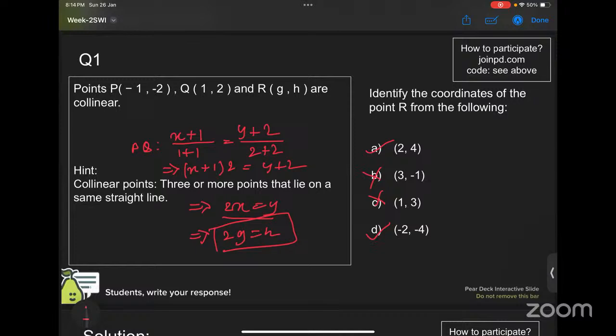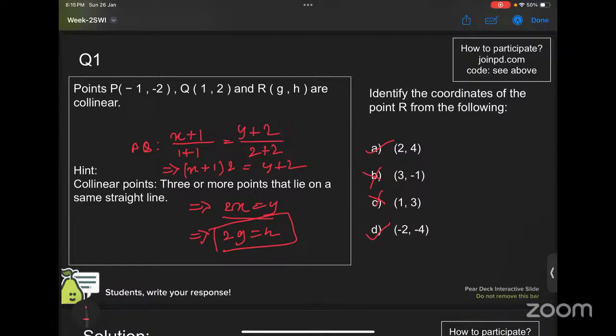No, ma'am, but if the numbers are small, we can have a quick graph done and also verify, no? Yes, I understand this method, but if the numbers are small, like the ones here, minus 1, minus 2, even if we plot a rough graph and jot down the points, we can understand which ones are collinear or which ones are not. Yeah, we can plot the graph, but this is a systematic manner. I understand, I got your point. We can plot the graph.